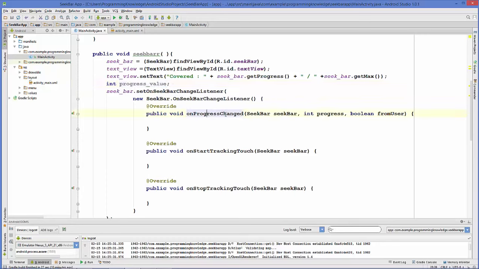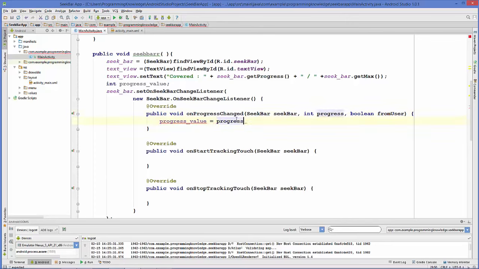Now we are going to go into this method called onProgressChanged, and in here you can see a variable called progress, and this will give you the progress of the SeekBar. So we will assign this progress to our user defined variable, which is progressValue. So progressValue is equal to progress.